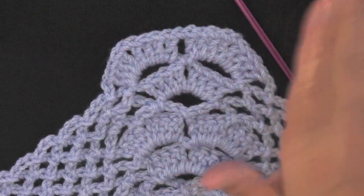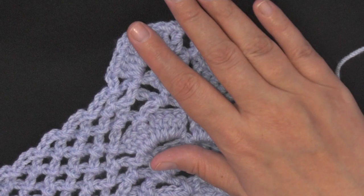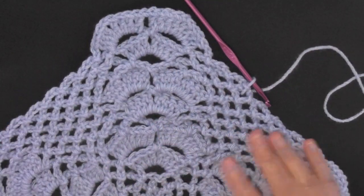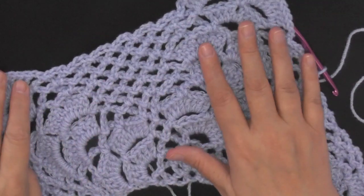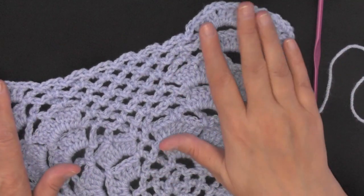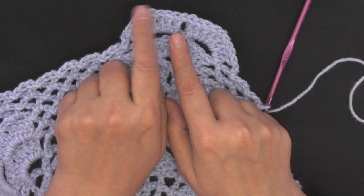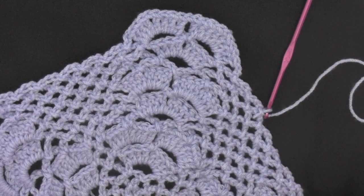And I just guessed three sets because I was doing this with thinner yarn and it was acting a little different. Let me back up a little bit. It was getting a little bit too wide, like it was getting too loose, like there was too much yarn here. I was guessing it started about three sets. That's when I started, as I showed you before, on those three chain five spaces before this top peak area, back on row 14.